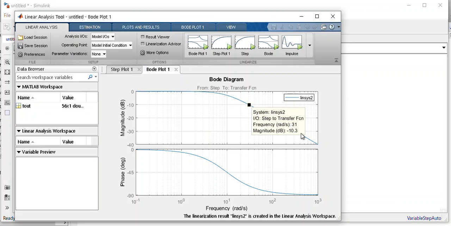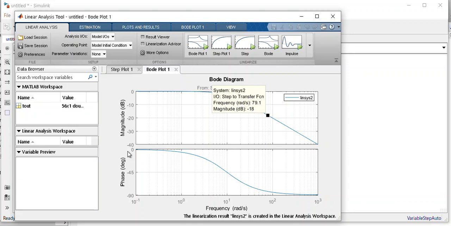Okay, and then let us read the value of this point. Once the motor starts to run at this frequency, the dB of it should be this value.